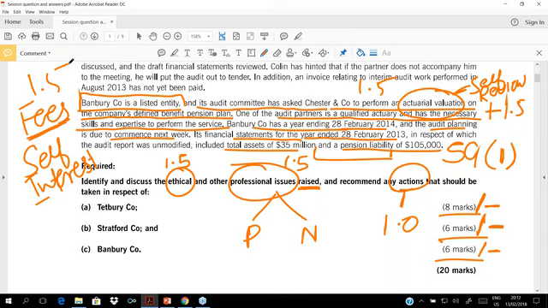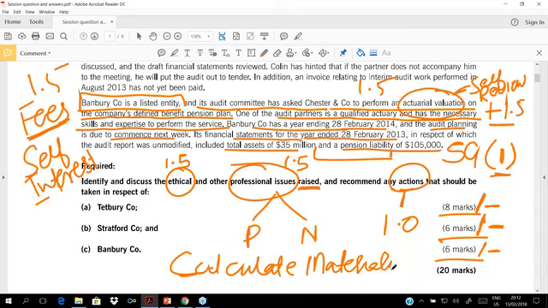And the partner is a qualified actuary. Will that give me 1.5 marks? So I'm standing at 4.5. 1 mark is for the safeguard, whether it is allowed or disallowed, and 0.5 marks is for the calculation of materiality. Wherever in P7 you calculate materiality, you take 0.5 marks. So will that make 6 marks?